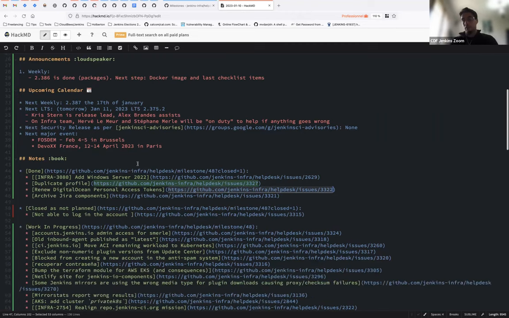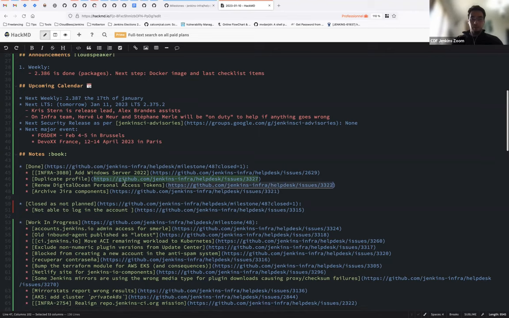But right now, I've added the password of the account on 1Password. That's a good point, a good request from Hervé. But I'm still the only one having the MFA on that part. I've documented the fact that I'm the only one on the issue and on 1Password as well. Any question?